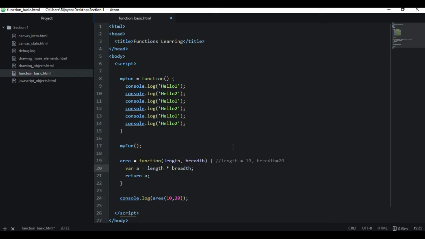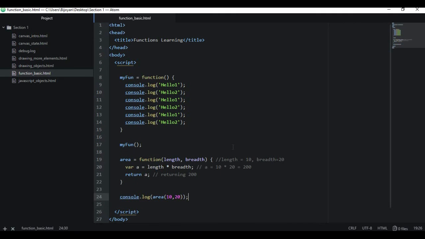In the next line, we write that a is equal to length into breadth, which is 10 into 20, which is 200. And finally in the last line we are returning a, so we are returning 200. So we gave 10 and 20, and we have returned 200. So in this console.log, the area of 10 and 20 would be replaced by 200, and that's why we display 200, right?